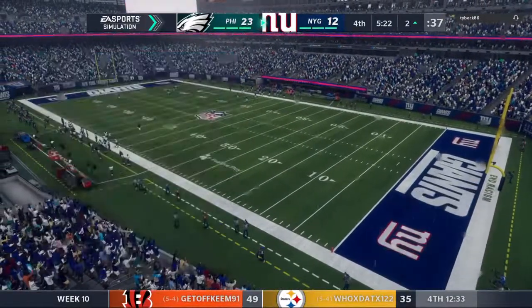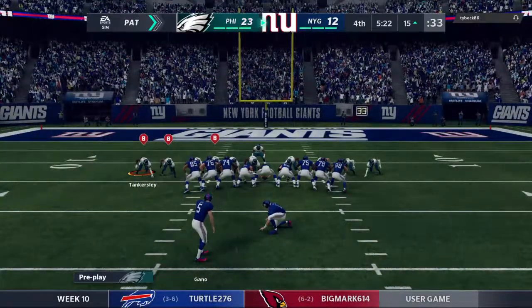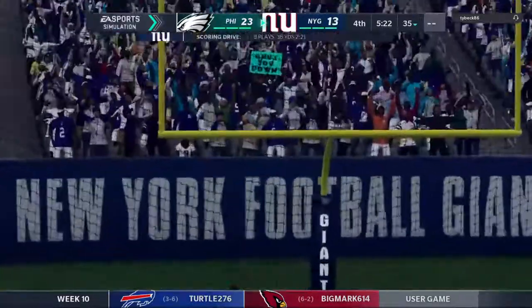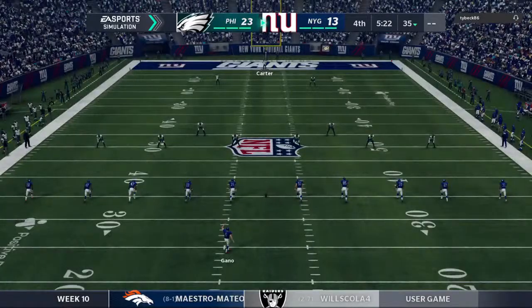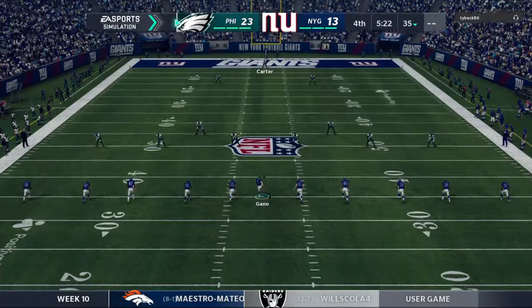Yeah, could you feel the exhale? Because they were already thinking ahead, as all the good coaching staffs do. Anticipating, will we have to make the call? They already had it lined up. Never even got to it. And it's up and good. Makes the score Eagles 23, Giants 13. Gano now following the touchdown here to kick it away.